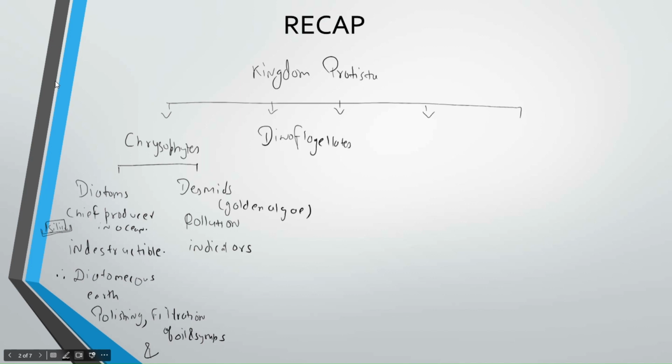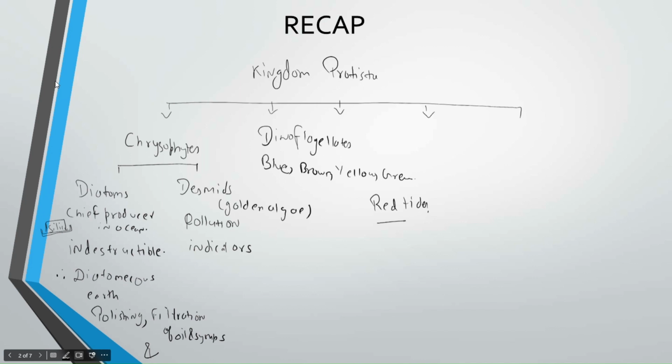Then we studied about dinoflagellates, having different colors based on the pigment present: blue, brown, yellow, green. So these are the different types of dinoflagellates that we have. They are known for causing red tides. Gonyaulax is the example. They have an outer surface of cellulosic cell wall. They possess two flagella, one longitudinal and one transverse. Further on, we studied that they are found majorly in marine habitat.